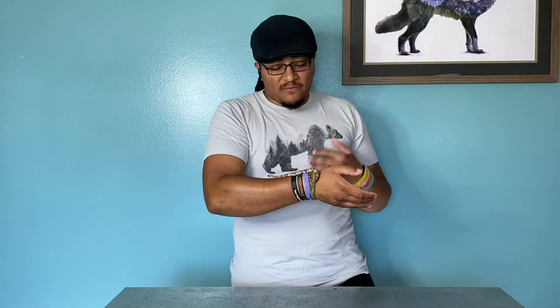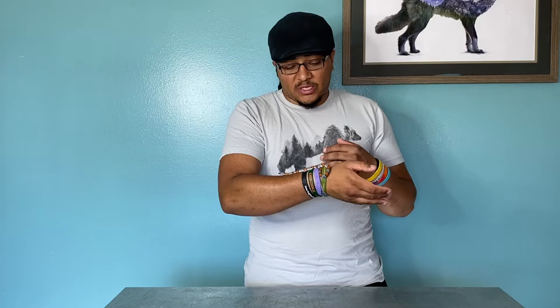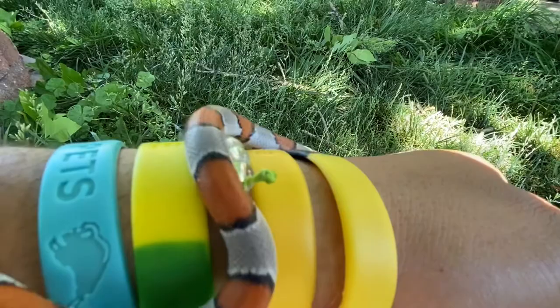Another super cool thing about these guys is the fact that they're incredibly variable, and that's actually one of the reasons why they're so sought after in the hobby. These things used to be very inexpensive — back around 2002 to 2004, you could pick them up for $150. Now it's hard to find them under $200, because the colubrid market in general has exploded and people realize how incredibly cool they are. They do have a couple actual color morphs: there is a leucistic one, a T-positive one, and there may be some true T-negative albinos, though some of those might be crosses. There are leucistics which are completely true alterna as well as the T-positive.